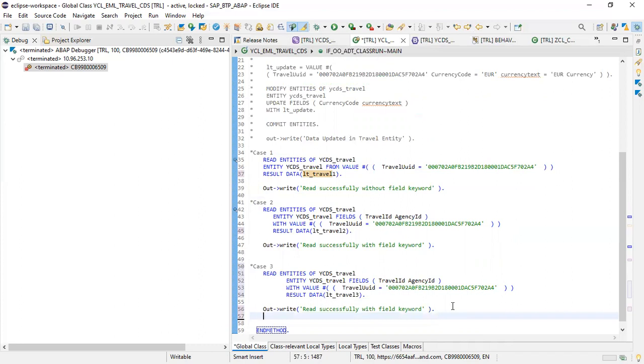Now, in case 3, we'll use the keyword all fields instead of selected fields.